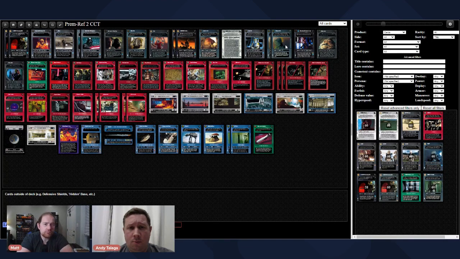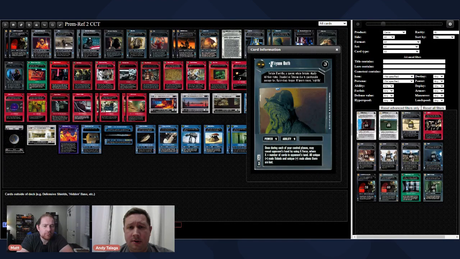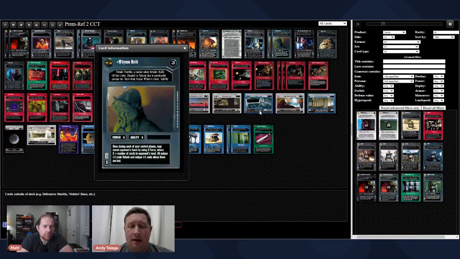Ideally, what you want to do is put this card, M'iiyoom Onith, with Ephant Mon at the Docking Bay. You want to protect her at all costs. And there is a card that shuts this character down completely called Gunite. It just cancels her game text, because her game text is just absolutely amazing, which is: once during each of your control phases, you may reveal opponent's hand by using X force, where X equals the number of cards in opponent's hand, and all unique male rebels and unique male aliens are lost.